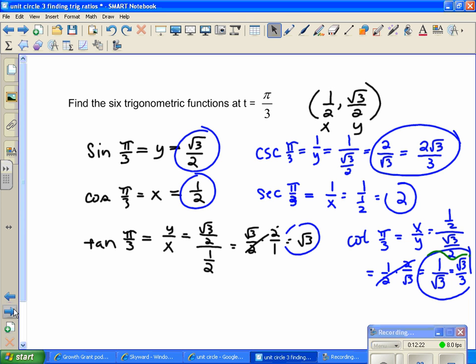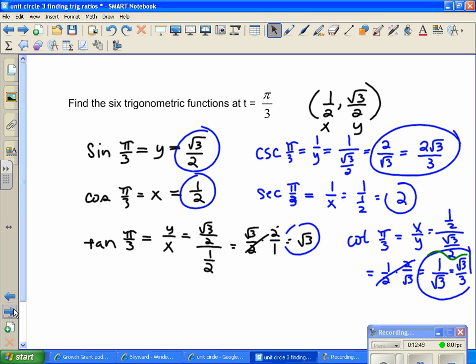So those are the 6 trigonometric functions at pi thirds. Now, I would continue on in my class and talk about things like where are the 6 trig ratios positive and negative in the unit circle. I would talk about reference numbers and how pi thirds, you're going to get pretty much the same answers, except some will be positive and negative for 2 pi over 3, 4 pi over 3, and 5 pi over 3, which are all referenced values.